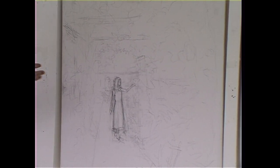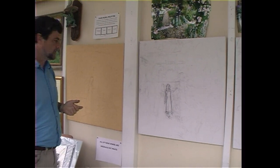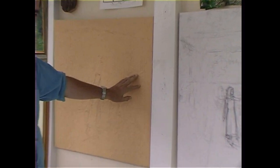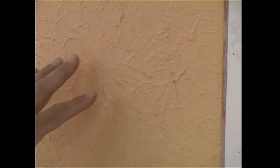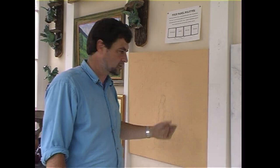I'm going to use one canvas naturally, as you see it here, white, but all of the rest I'm going to experiment with in texture. In this case, I've already textured this canvas with a mixture of ordinary interior filler and PVA glue, which gives me a good adhesion and will not crack and will hold the paint. But I've given a second coat over that of primer, of acrylic primer with some yellow ochre acrylic paint.